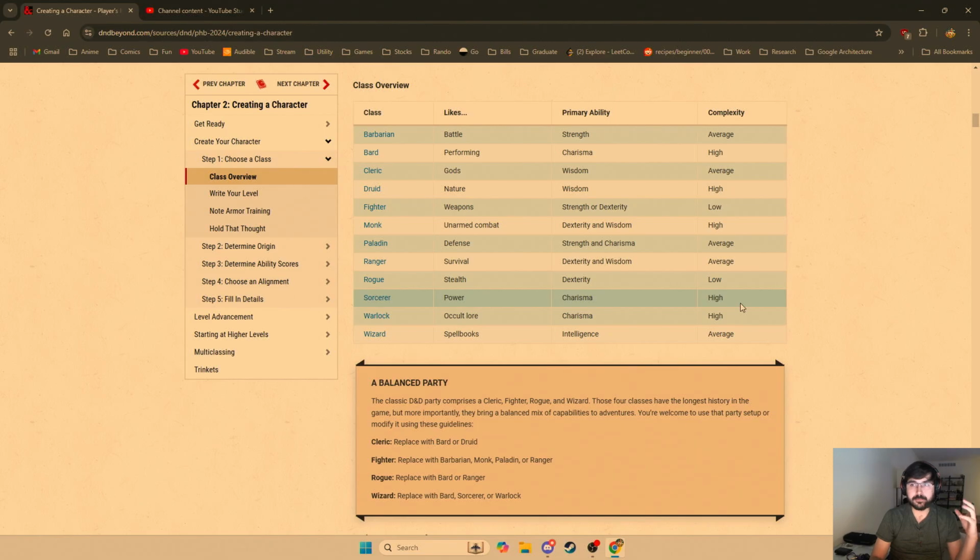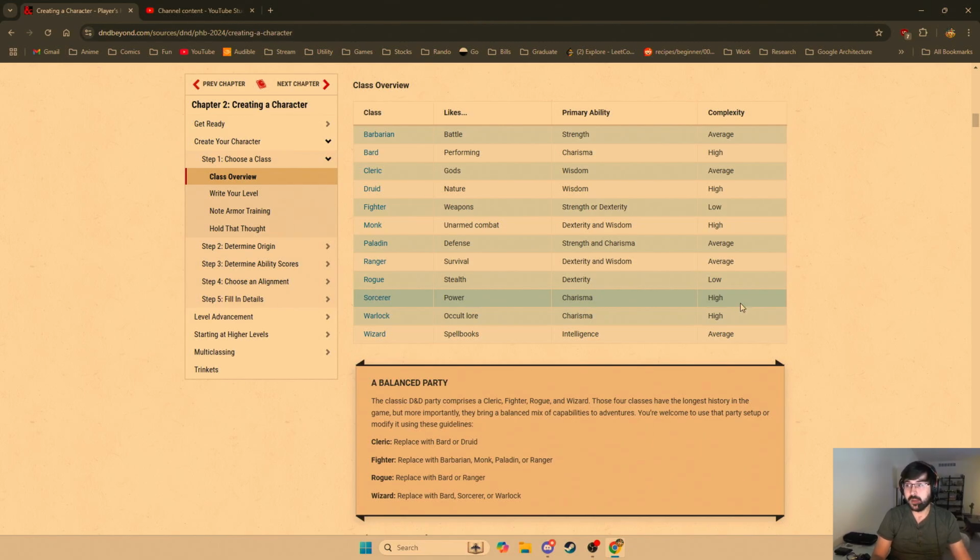However, if you want to be able to drop fireball and then fireball again and then fireball a third time, and you know what, this situation also seems fireball shaped, so I would like to fireball, and then I would like to just make a giant hailstorm and flood the room and then electrocute the room and then fireball the room. You can do that in a couple turns. And if you do things correctly, you could do most of that in one turn. And you turn into this master of dropping damage or debilitating enemies, or you want to capture people alive, you can do it.